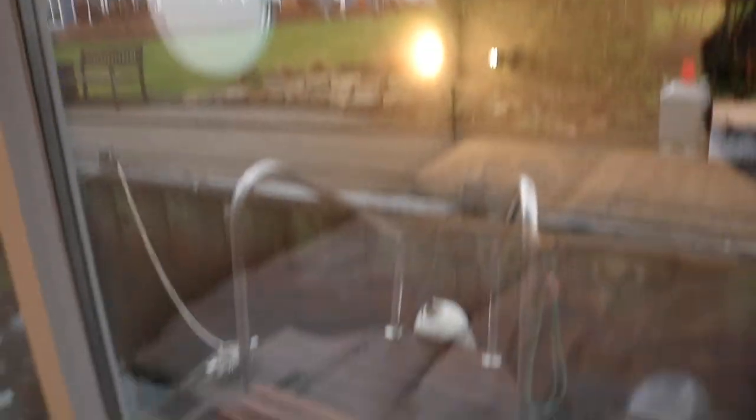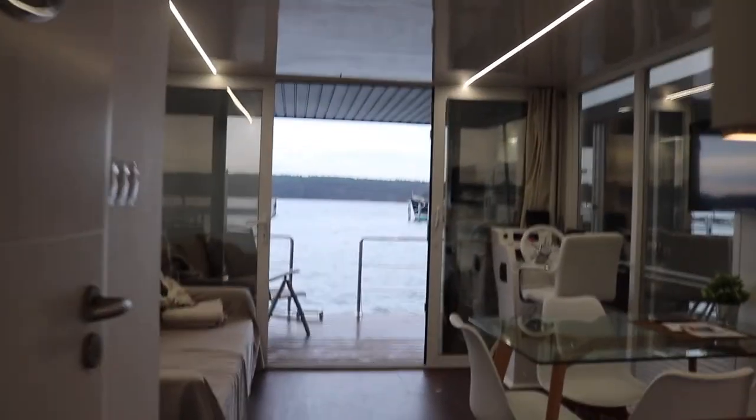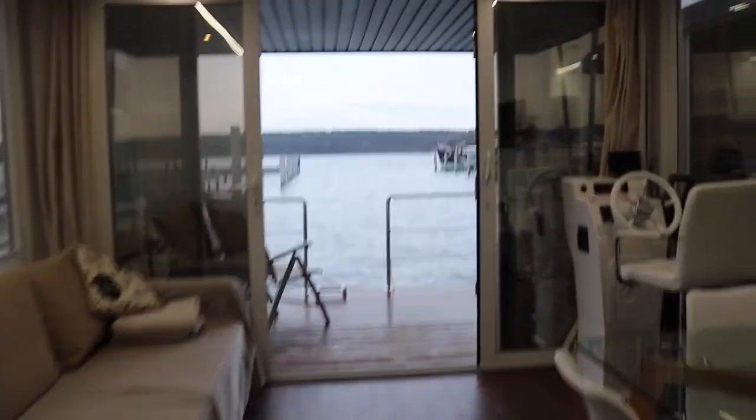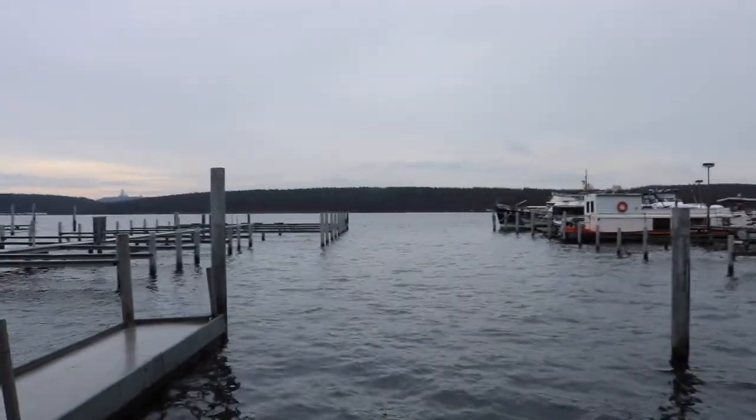And even a little back porch area out here, so plenty of space for what you're getting. Again, it's a really gorgeous, unique place to be — very calming, very relaxing. Thanks again for joining me on this tour. We've been looking at three different boathouse properties on Marina Lanke, and if you have any questions please feel free to reach out at spotahome.com. Auf Wiedersehen! Thank you!